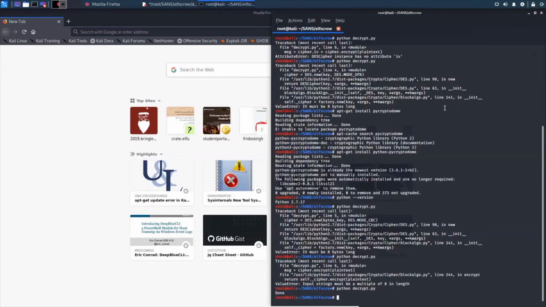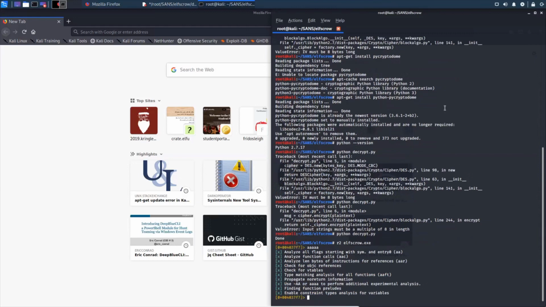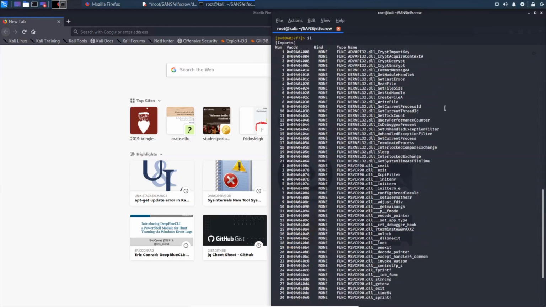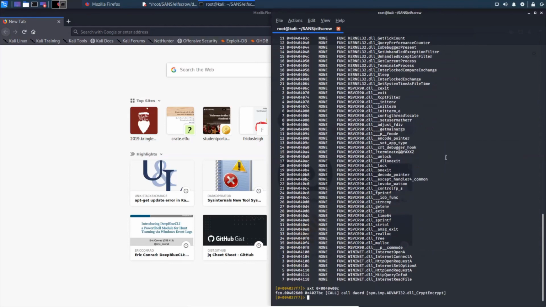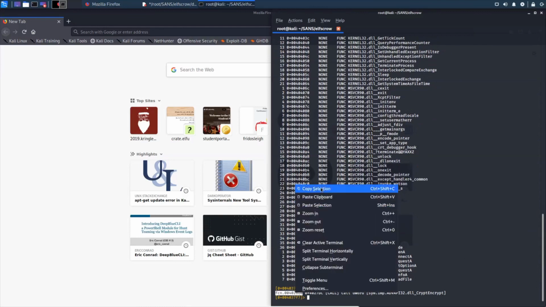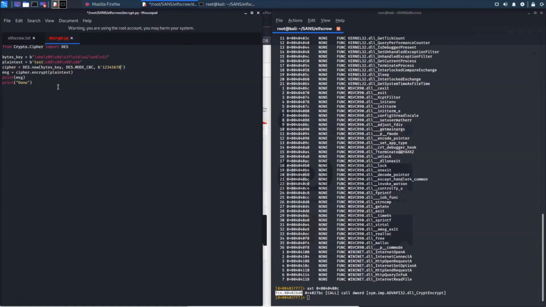Let's open up our program, elf scroll.exe. Let's analyze it and list the imports. And this is, oh no, that's not the one, but it'll be in the same function very likely. This is the reference we're looking for. So paste clipboard. So let's have a look what function that is. So we might actually put this function in our text file as well, so we don't need to remember.